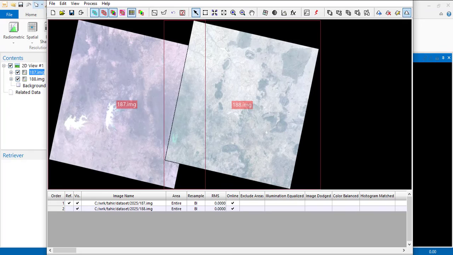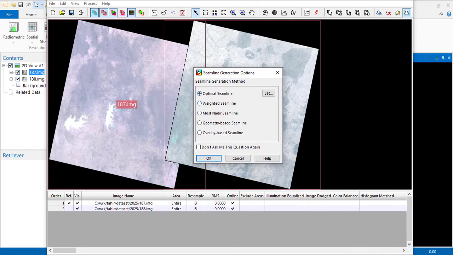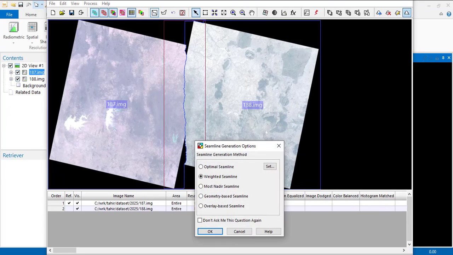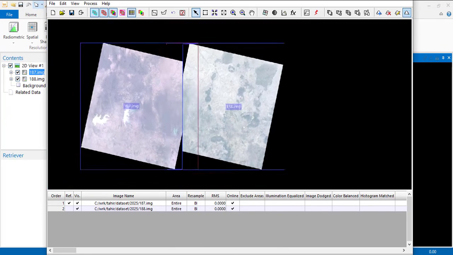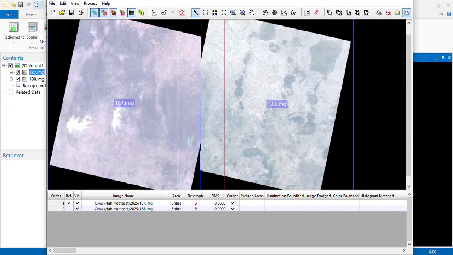Now, the next thing is to select the style of the mosaic, which is this thing you see here. Automatically generate seam lines for intersection. So you click on it, it will open this dialog box. Now you see if you say weighted seamless, see what it does. You see, now the weighted seamless will have a hole here and a hole here. So you go back and check most nadir, and look at how it's going to come. This is how it's going to appear. But we need something that will cover till this side.